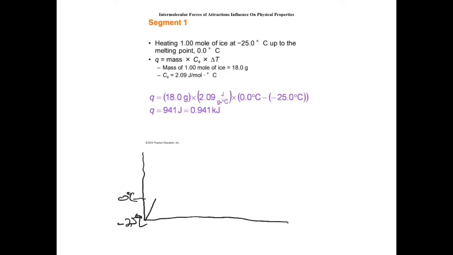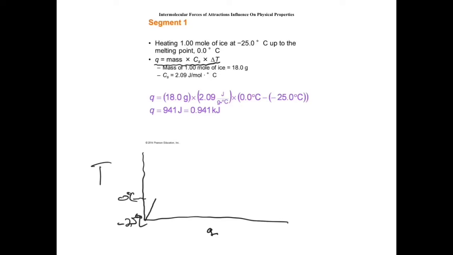So for the first part, we want to know how much heat does it take to warm up 1 mole of water 25 degrees? Q means heat, by the way. And so we use this equation to figure that out. And you've used this in your past experiences in Gen Chem 1 when you were using calorimetry. You may not remember it, but you did.